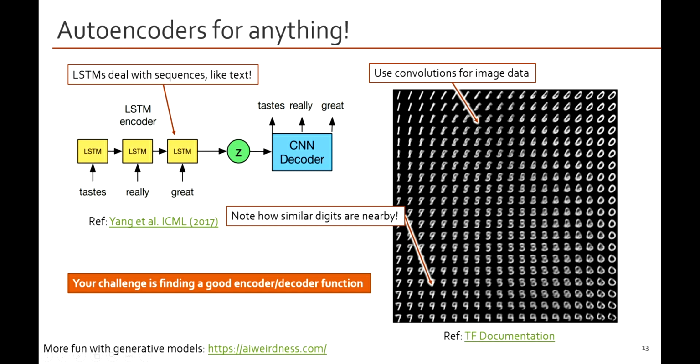And the real trick with being able to do this in practice, compared to all of those cartoons I've done before, is choosing a kind of neural network that describes the data that I'm giving to my encoder and the kind of data I want to receive as it's being decoded. For example, if I'm considering text data, I might want to use an LSTM, which is a kind of neural network that works very well with sequence data, and this reflects the fact that the order in which words are presented is very important. Or I can use convolutional layers to represent images.